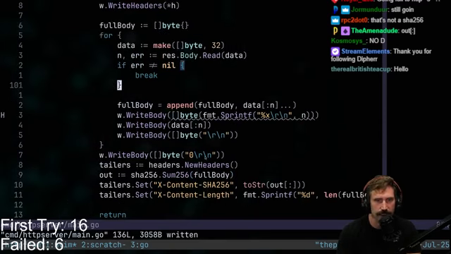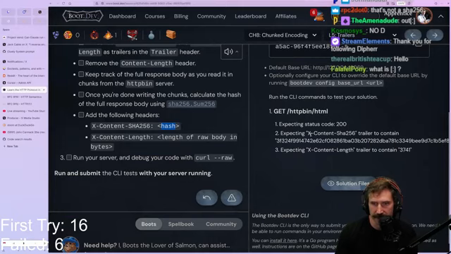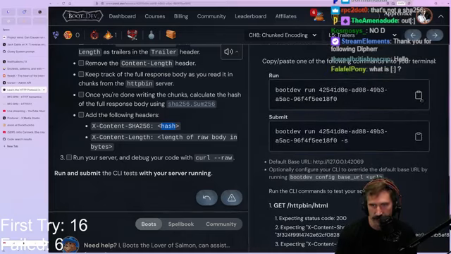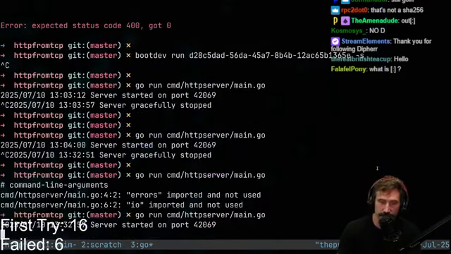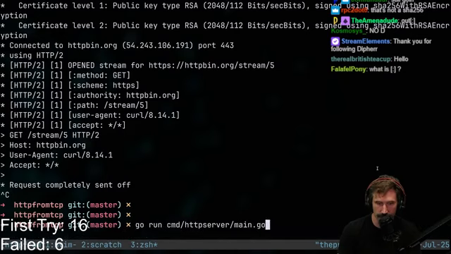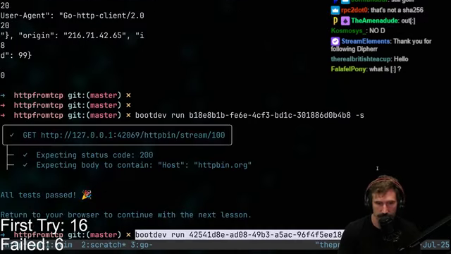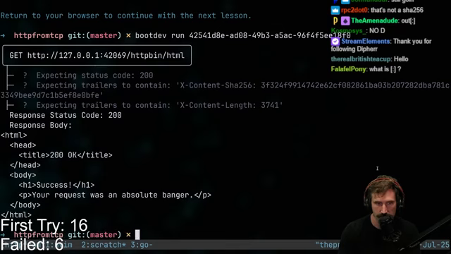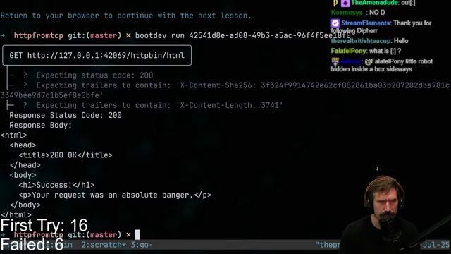So this one, let's see. Expecting status code 200. Expecting SHA-256 trailer to contain this. Expecting trailer length this. Okay. It's a very specific trailer length. Don't you need to, like, first know? Wait, I'm confused. Is that right or wrong?